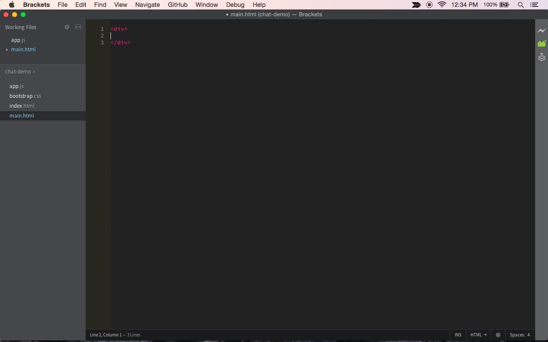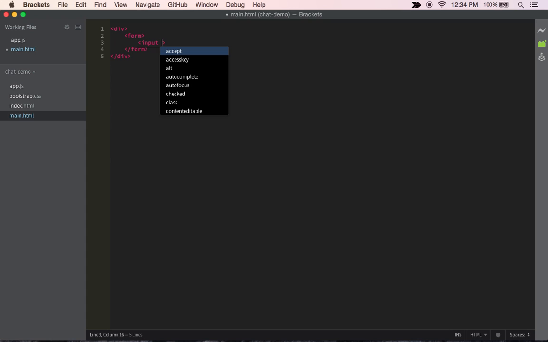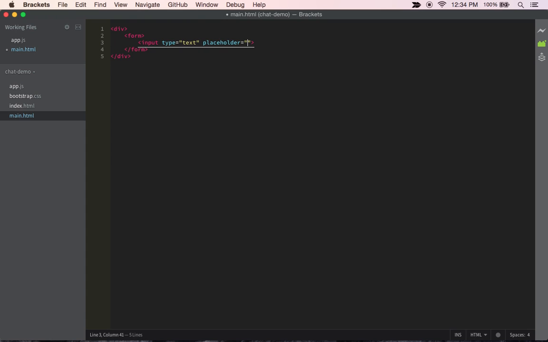Let's start it off by creating a div on the top part and then creating a form inside that div. Inside this form, we're gonna have some inputs. So we can do an input, and then it's gonna be type text, of course, and then placeholder. This one will be name, and then ng-model. We'll do post.name. So the model for this, how we're going to get it in the app.js, will be post.name.